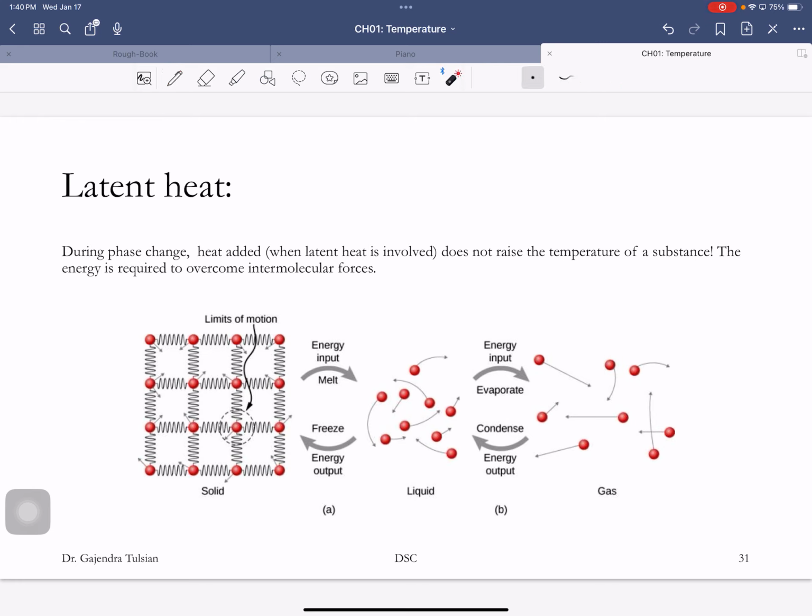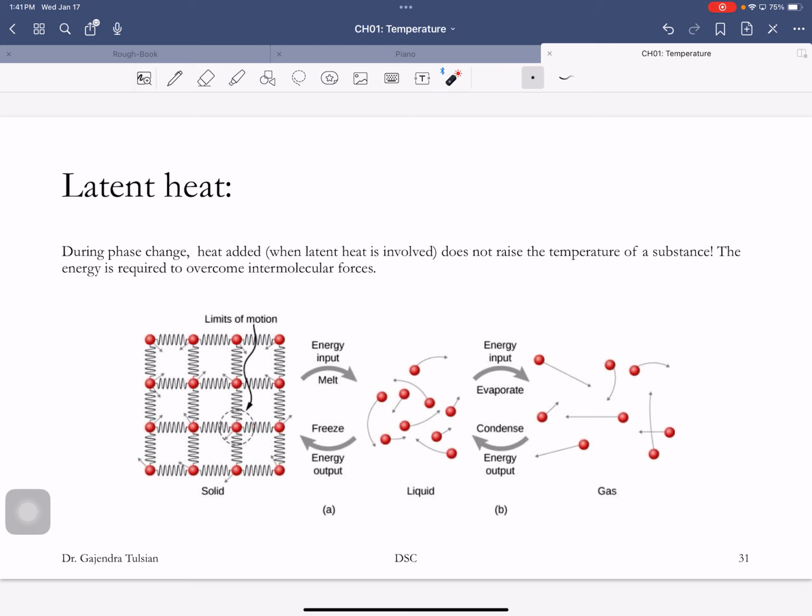So, what's going on? When the ice was at -5 degrees Celsius, you heated it, the molecules were going faster because it was warming up. But when it was melting, so ice at 0 degrees Celsius, these molecules have the same kinetic energy as the melted water at 0 degrees Celsius. So the latent heat went into breaking these bonds. It didn't go into speeding up the molecules. And so as long as you have the solid phase, as long as ice is at 0 degrees Celsius, you heat it, all that heat is going into breaking the bonds.